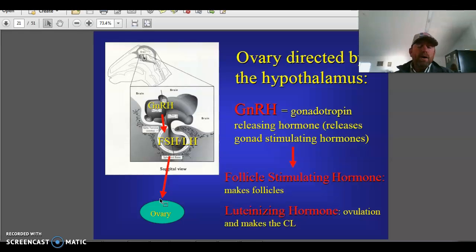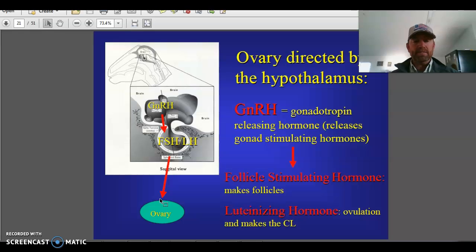So the sperm cells get there. They fertilize the egg. The egg continues on down the oviduct to the uterine horn. When it gets to the uterine horn, it's floating around in there in a comfortable environment because the progesterone has prepared the uterus for this embryo to be there.